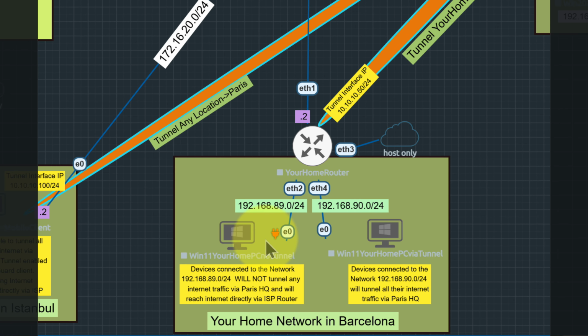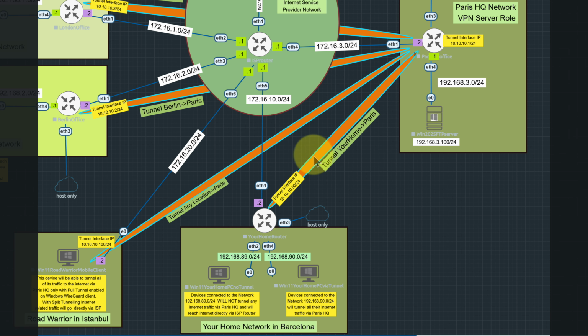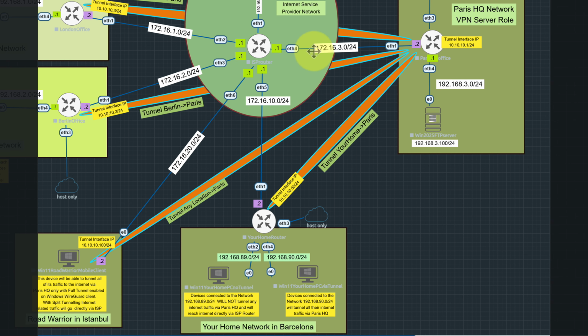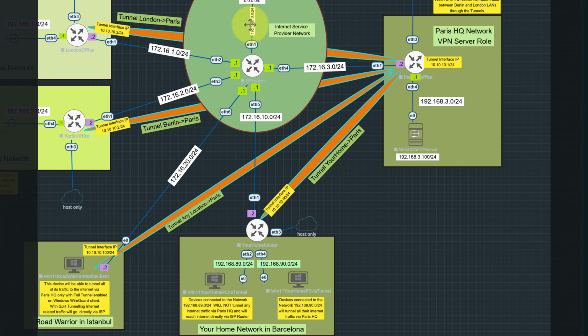The network in Barcelona has two networks. One of them is 192.168.89.0/24. The other one is 192.168.19.0/24. The 19.0/24 network is going to work via the tunnel of Paris, and will access the internet also via Paris.